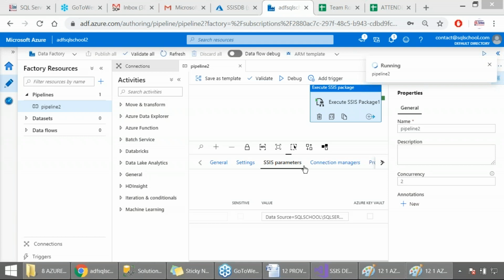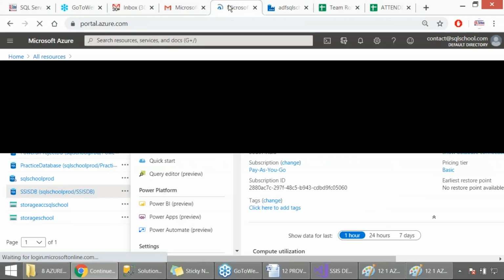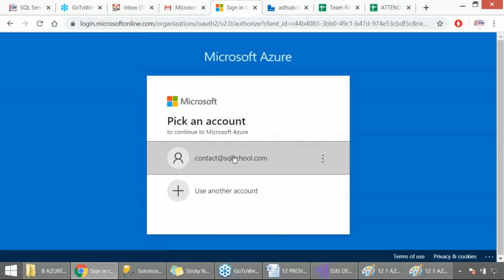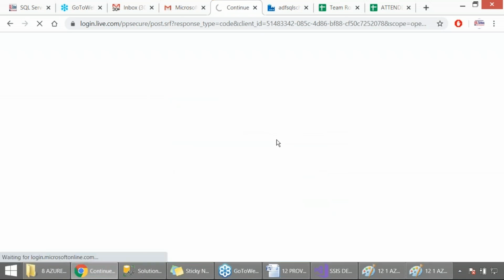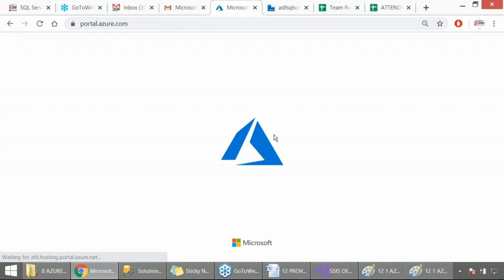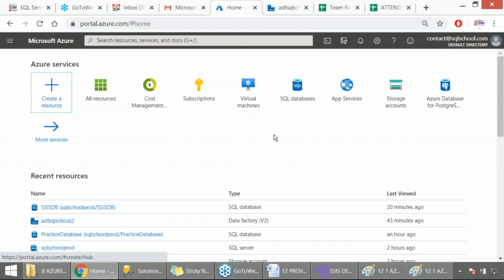Okay, next. Here it is. While the package is getting executed, make sure your portal is logged in. That's very important. Caution: generally, the portal gets logged out after a certain amount of inactivity. Make sure the portal is online.